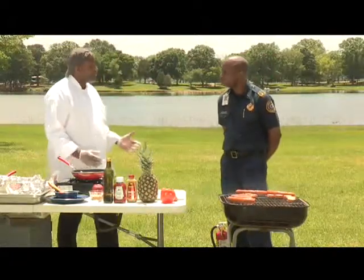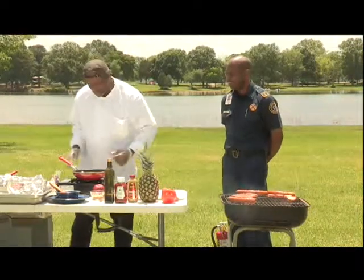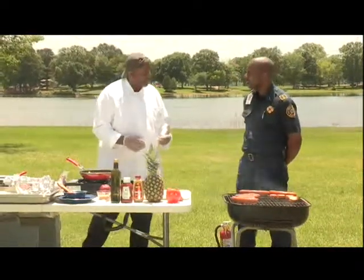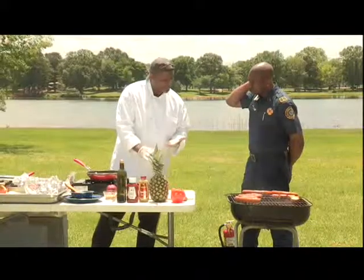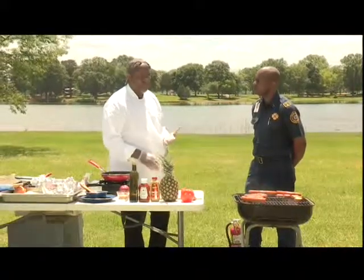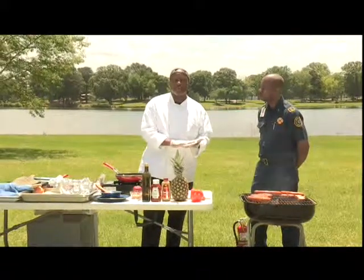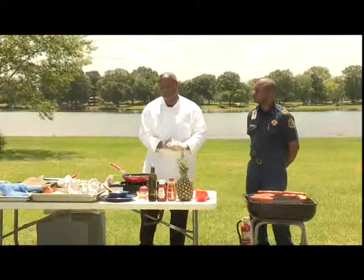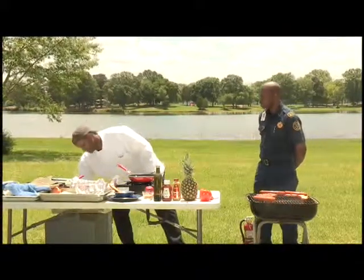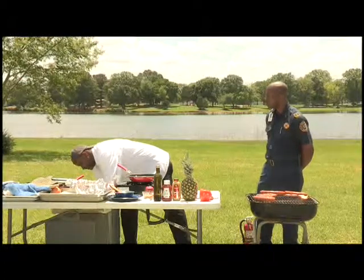I'm going to pull out something that you're not used to seeing. A big piece of meat. It's called a flank steak. Flank steak is a tender piece of meat. It cooks fast. For our viewers out there, the meat is like a London broil. It's flat. I'm going to go ahead and get that out. And I bet that piece of meat doesn't have a lot of fat on it either. Well, it doesn't.